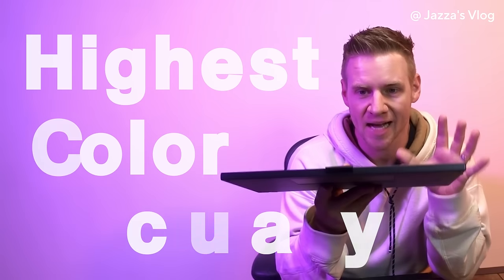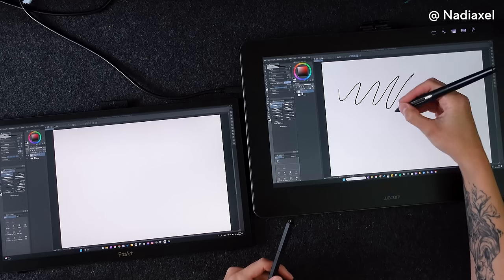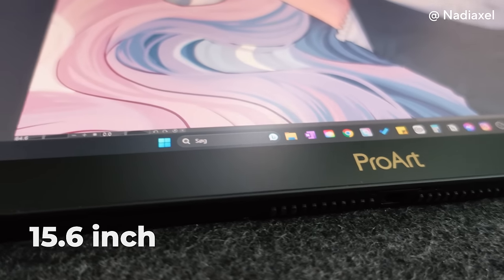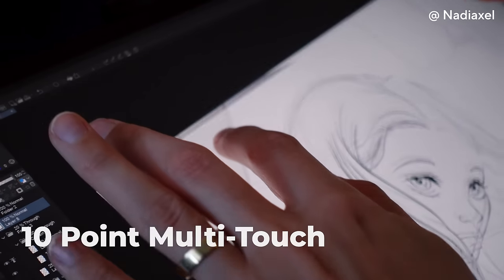It's one of the highest color accuracy statistics monitors that you can get. I even compared it with my current tablet, the Wacom Cintiq Pro 16, and the experience was actually very similar. It's 15.6 inches, 4K UHD IPS panel, and 10-point multi-touch support.